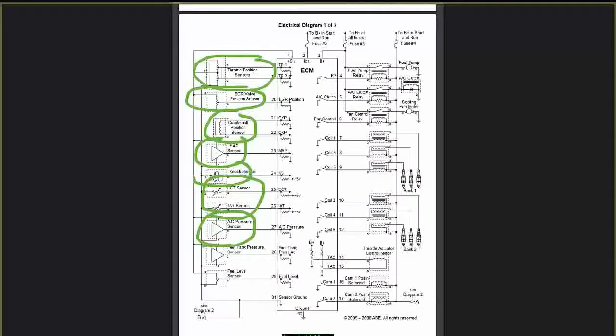ASE pressure sensor, fuel tank pressure sensor, and fuel level sensor. So we got the power going to the sensors. We talked about the grounds and the input terminals to the ECM slash PCM.